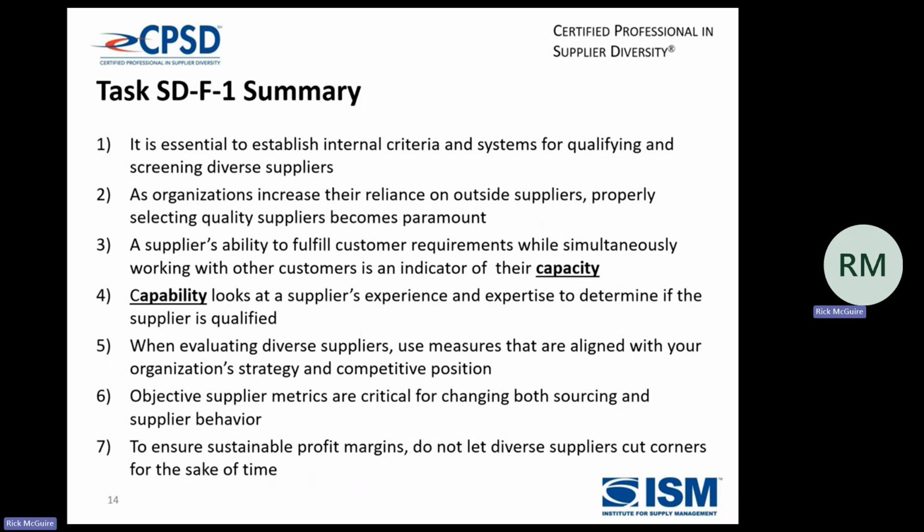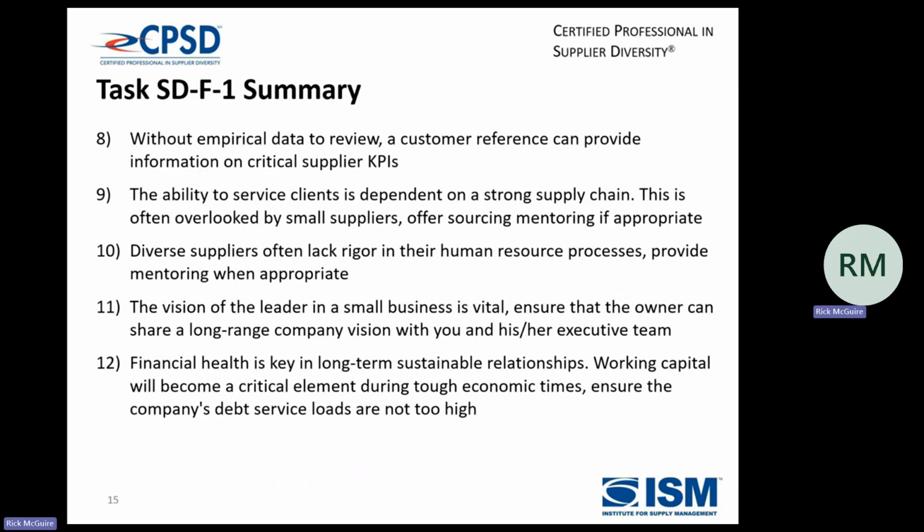And when evaluating diverse suppliers, use measures that are aligned with your organization's strategy and competitive position. Objective supplier metrics are critical for changing both sourcing and supplier behavior. And to ensure sustainable profit margins, do not let diverse suppliers cut corners for the sake of time. Without empirical data to review, a customer reference can provide information on critical supplier KPIs. The ability to service clients is dependent on a strong supply chain. This is often overlooked by small suppliers.